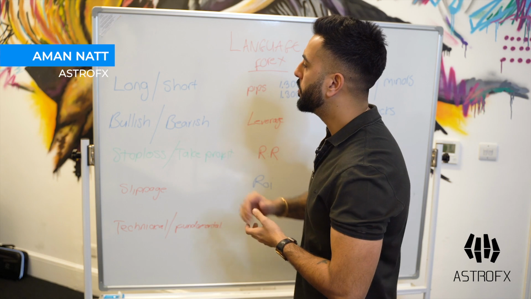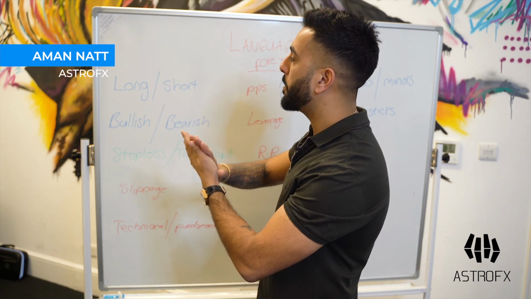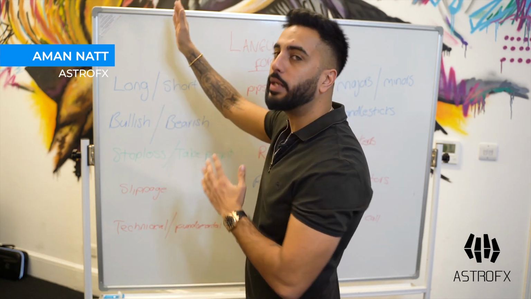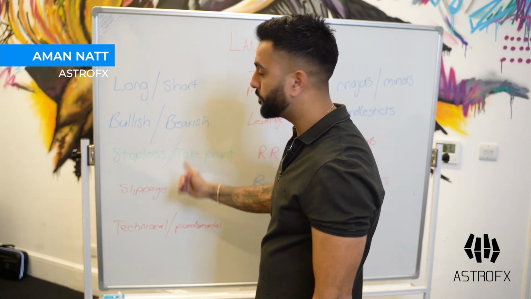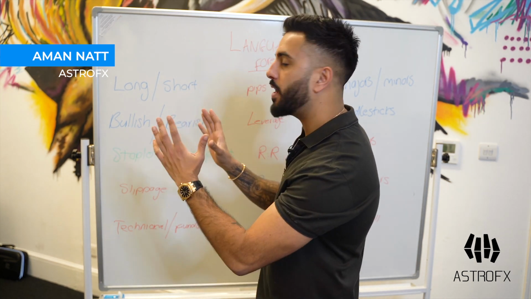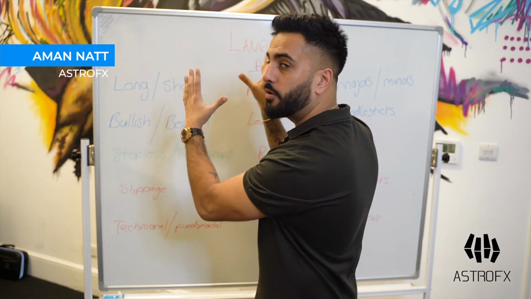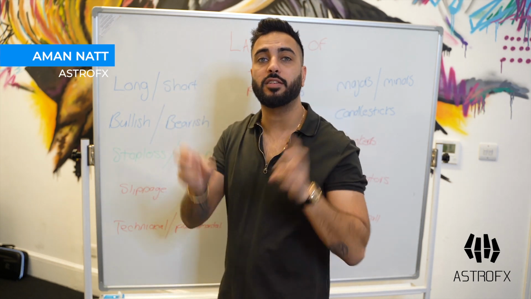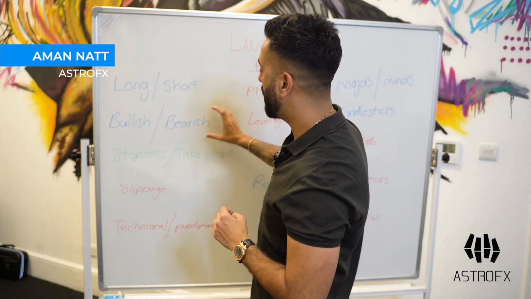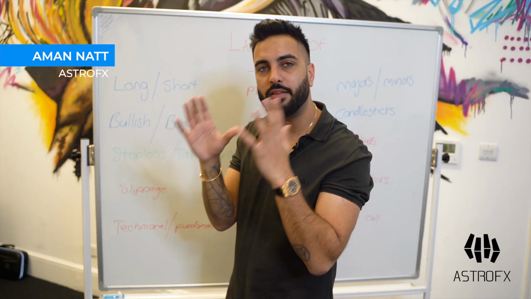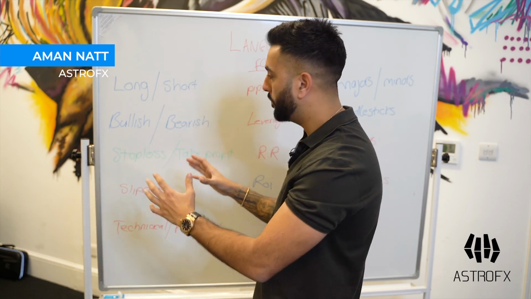But long and short. So long is when we decide to mostly buy a pair and we hope it increases in price. And short is the opposite, when we hope the price will fall. Bullish is when we're looking at a particular market and we're hoping it goes up. So sometimes we refer to this as a bull market, when the price is actually increasing. And a bearish market is when we have a stance on the market where we think it's going to fall.